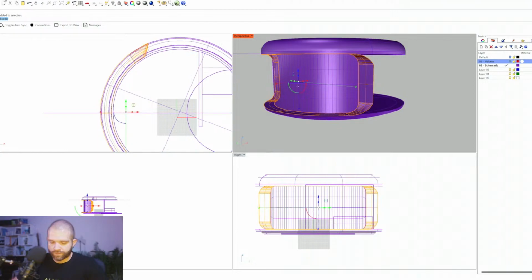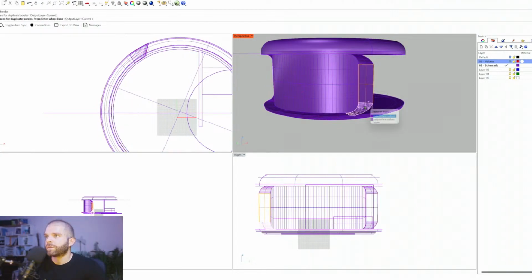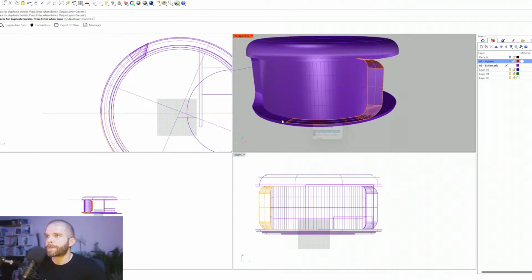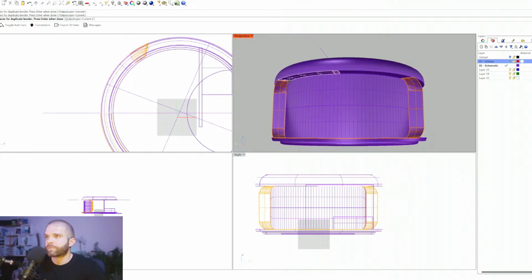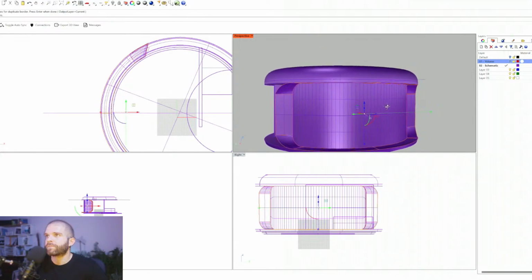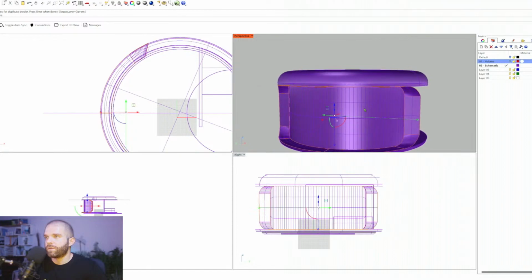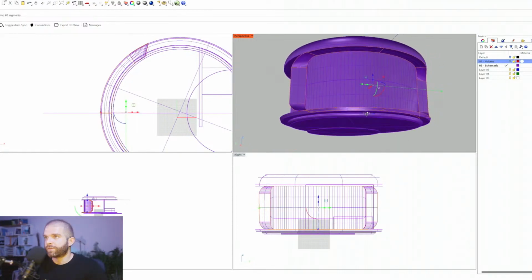Or do dupe, face, border. Select all our faces. Okay, so now we have all the curve edges. We do explode. So now it's 40 segments all together.